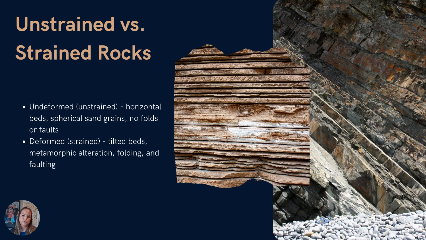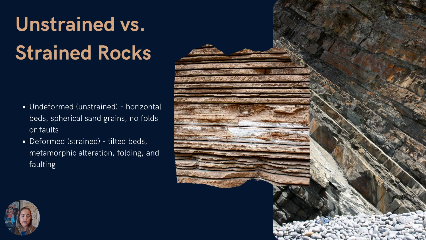So what do strained versus unstrained rocks look like? Here are some simple examples. In the center of the slide we have horizontal layers — those would have been laid out horizontally and have not been altered by any kind of crustal deformation. Whereas the ones on the far right have been tilted. That tilting has taken horizontal beds and pushed them up, and those tilted beds represent deformed strata that have experienced some sort of outside stress. So horizontal beds are undeformed, but if we see tilting, foliation from metamorphic rocks, folding, or faulting, we know they are deformed or stressed strata.